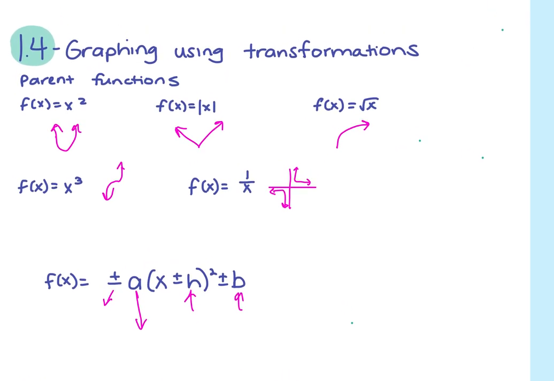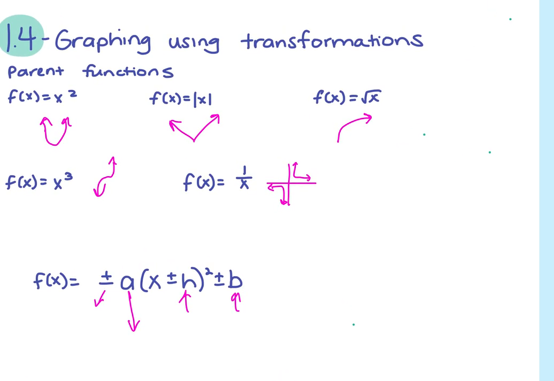If it's a parabola, it's f of x equals x squared. If it's an absolute value, f of x equals the absolute value of x, and that's a v. The square root takes that arc to the right, the cubic function goes up, right, down, left, and the reciprocal function is in the top right corner and bottom left. Let's just say it's quadratic, but it's pretty much the same pattern for all of them.